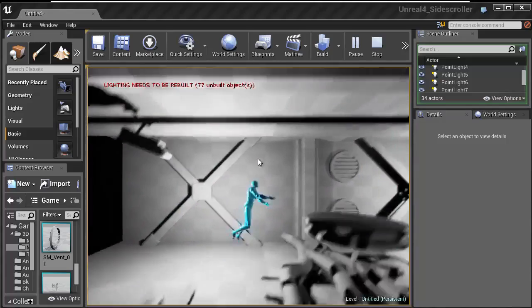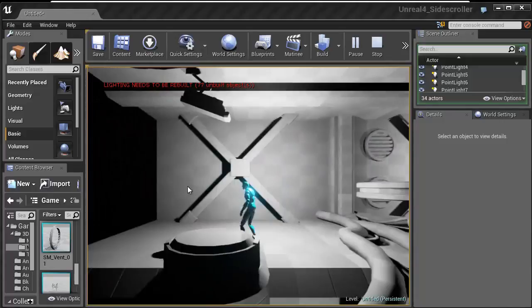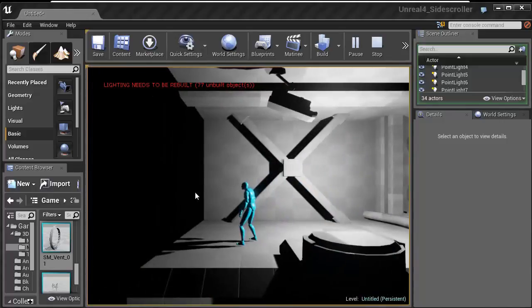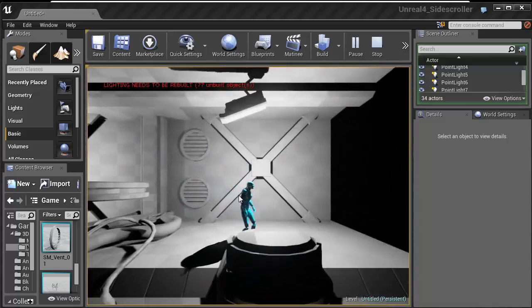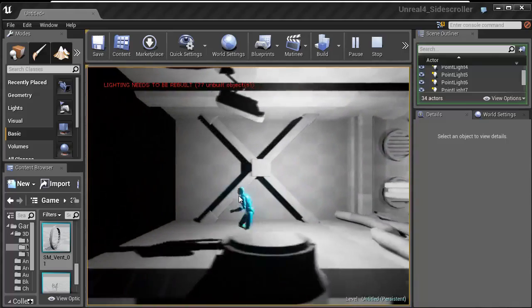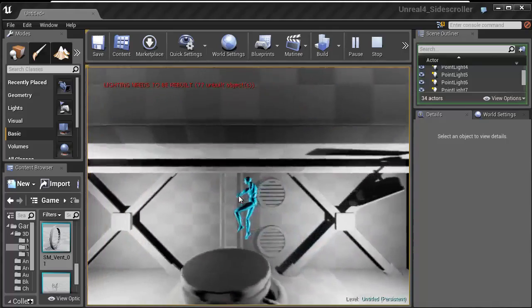So yeah, this is coming along really well so far. Because of the way that we have our lighting set up, which is going to change, but we're going to have something similar in the background, you can see the shadows from our X bands are creating a cool parallax effect, which is nice.